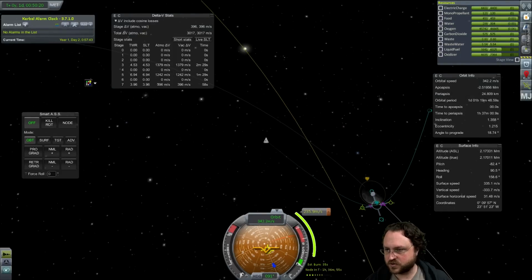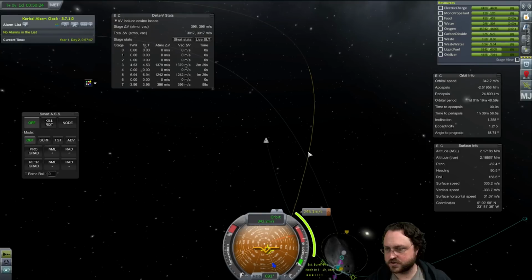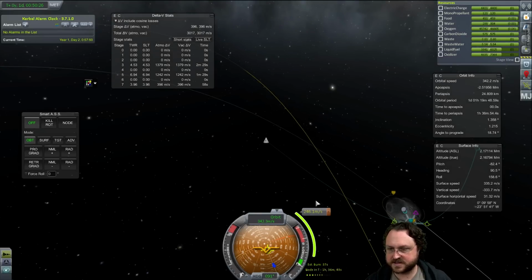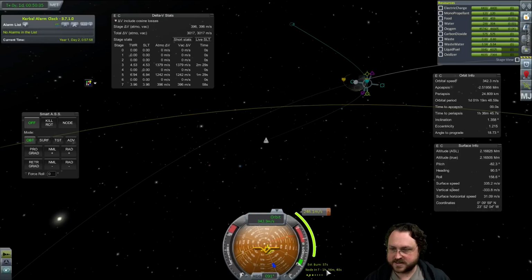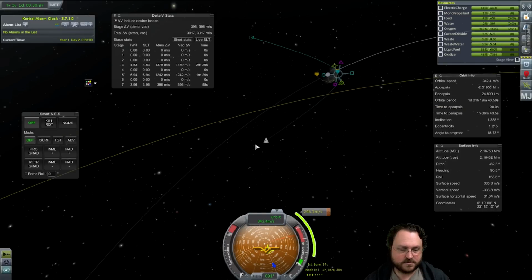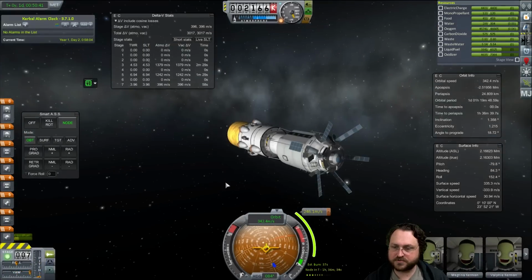Now, as circular as possible would be nice again. But the important thing is not to overdo it. We can do another burn afterwards to make some adjustments. So we're going to do something like that, 240-ish delta V, to enter a nice, relatively circular orbit of the moon, which sounds fantastic. We're going to get there in 1.5 hours. That seems pretty solid. So we'll actually face the node properly this time.